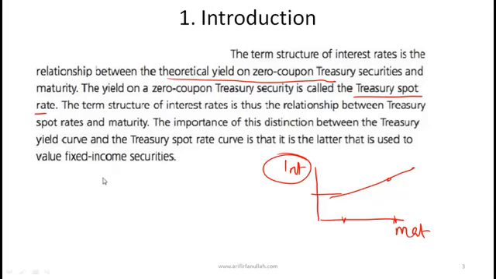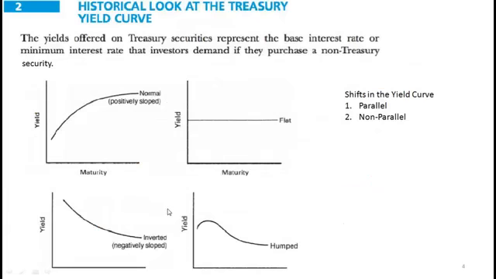So essentially, if you talk about the term structure of interest rates, what we mean is something like this. Let's say a 1-year treasury has an interest rate of 6%, a 2-year zero coupon treasury has a yield of 7%, then that's what your term structure of interest rates looks like. Now, I hope this looks familiar.